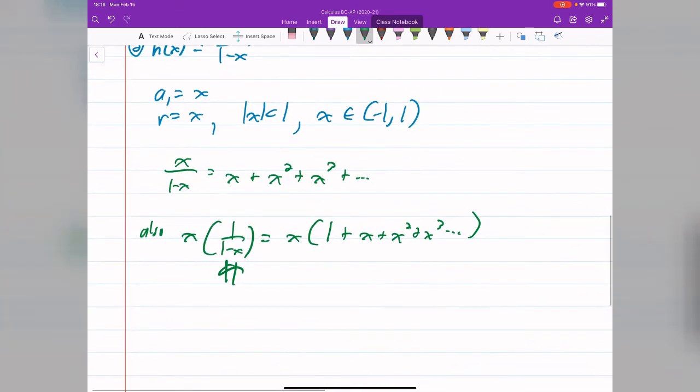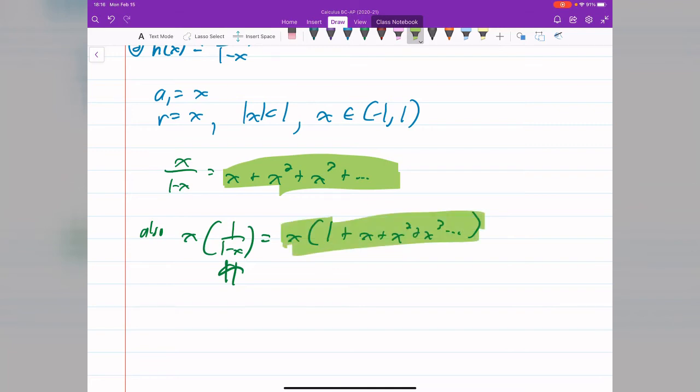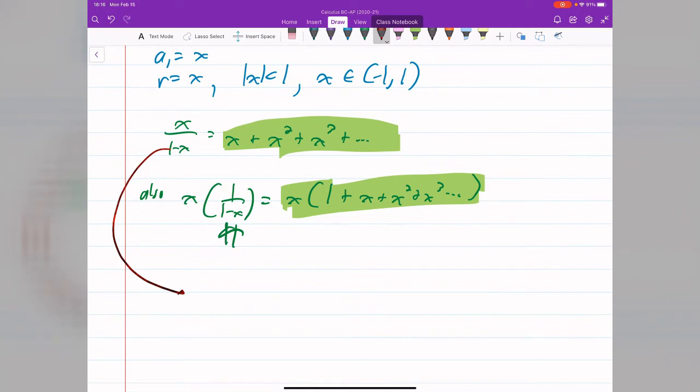Okay, so continuing on, either one of these lets us know that this sequence is going to be represented by this thing. So your job now is just to take that and represent it as a sigma. The sum from n equals, I'm going to pause there and just put an x to the n, because that's the simplest way. But you'll note that my first term is actually an x, so I can just say n equals 1 to infinity of x to the n. And this would be for x contained within the open interval -1 to 1.